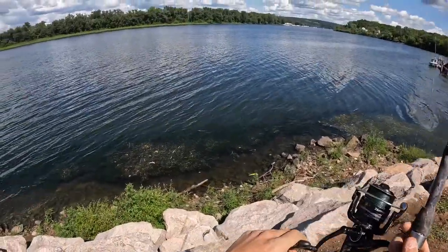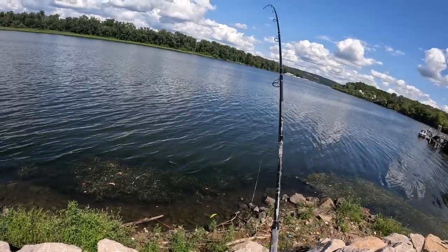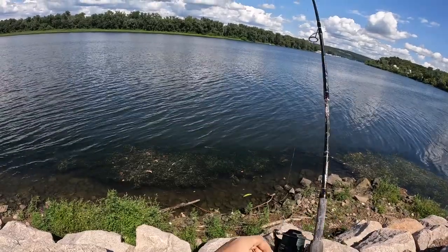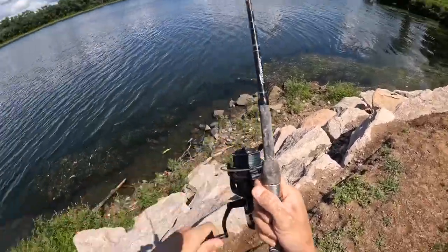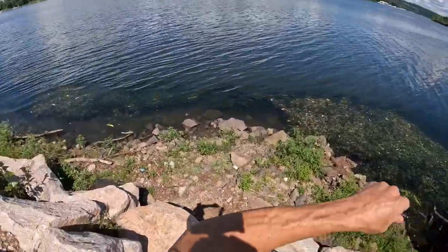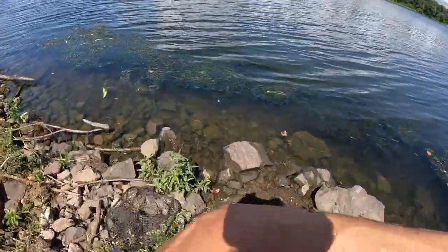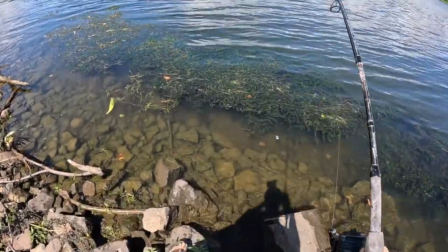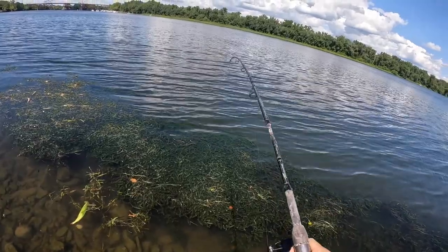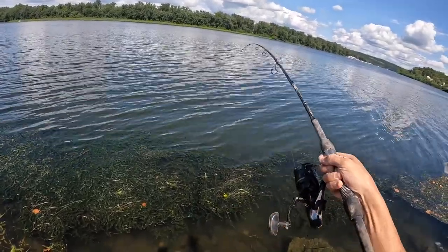Huh. Hard to say what that is. It doesn't feel like a carp. So far. That's weird. It is a carp. That's the laziest carp I've ever hooked. Feels like a catfish. Oh, he was stuck in the rocks. That stinks. Oh, he is not happy now. That actually might be a carp.